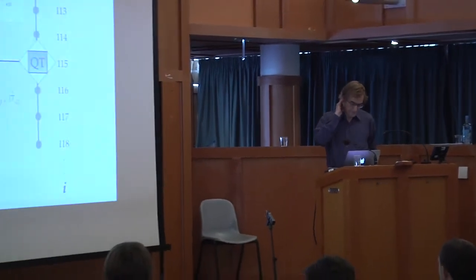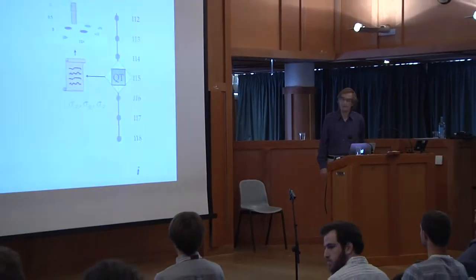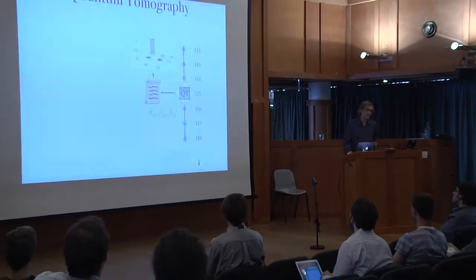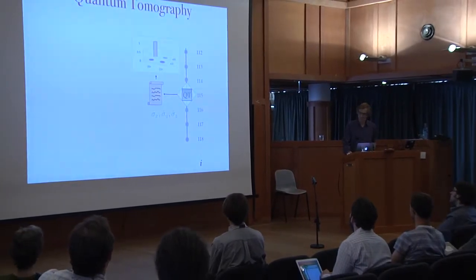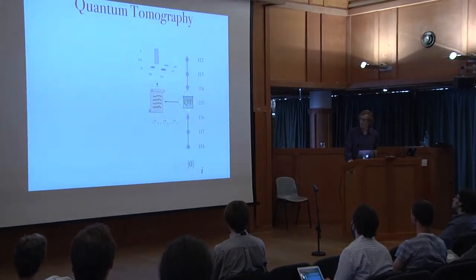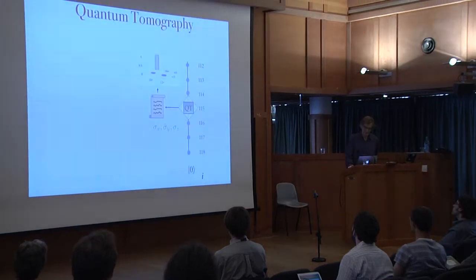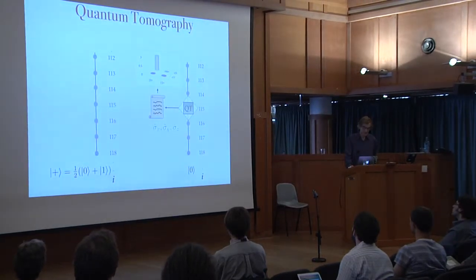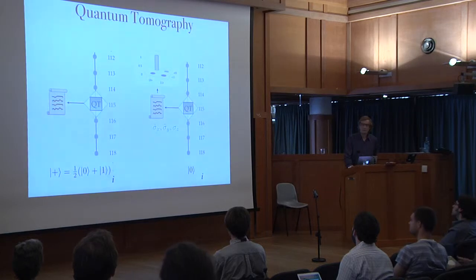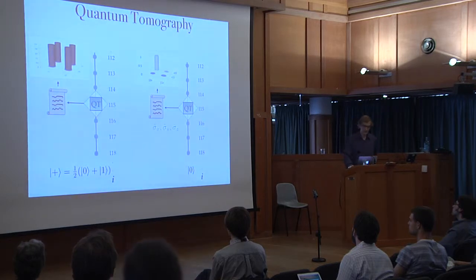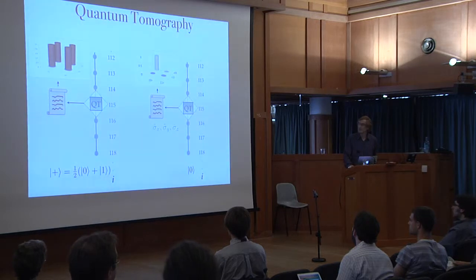The results are recorded and put in a computer, and the computer manipulates them in such a way that it spits out the result of the state for that collection of quantum states that you've done the measurements on. And so we would have prepared all of those states in the state zero. If you prepare them in some other state and take the same quantum tomography data and record it, your computer will come up with the state that you've prepared again, which looks like that in the same basis that the first state is expressed in that slide.